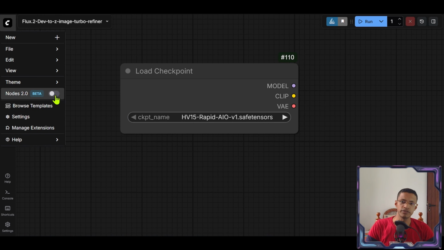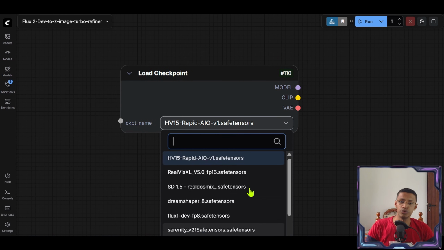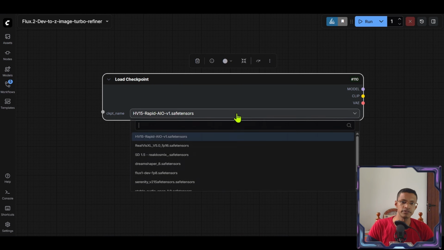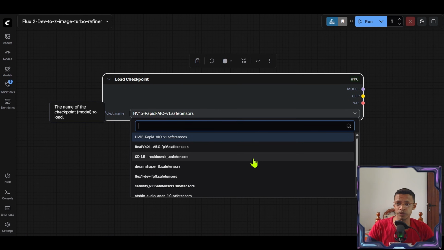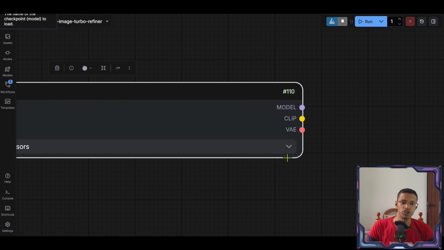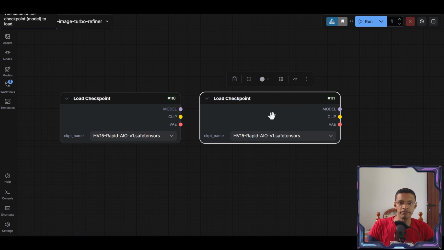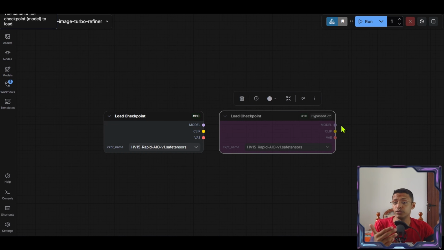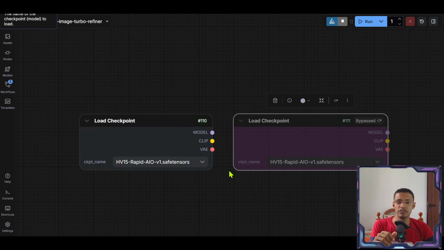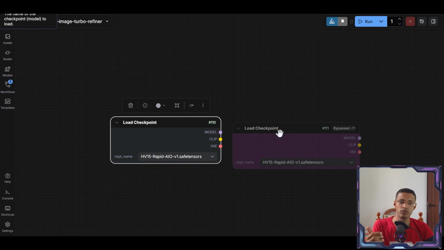Now with 2.0, the drop down will be unified under the node itself, and if you resize your node, click on the drop down, it resizes accordingly. We have clear distinction of the different outputs, and they show on the edge now. If one of them is disabled, let's say it's bypassed, you will clearly see the state of that node at the top here. Previously, we had to rely only on the color change in order to determine whether this one is enabled, this one is disabled.